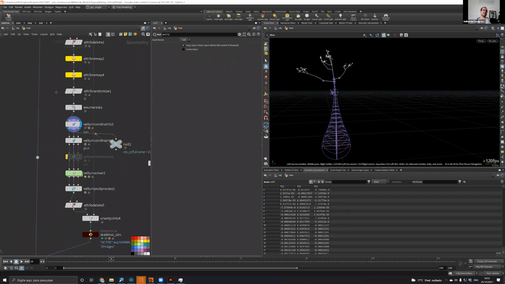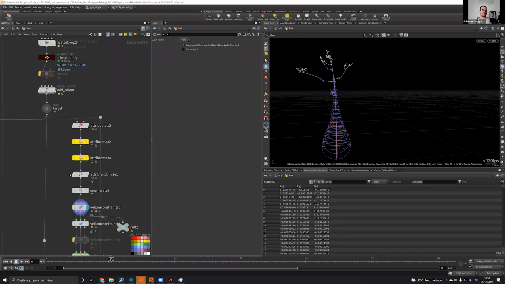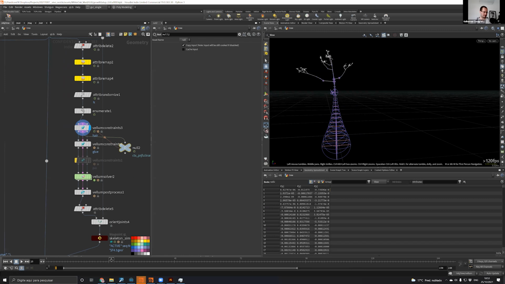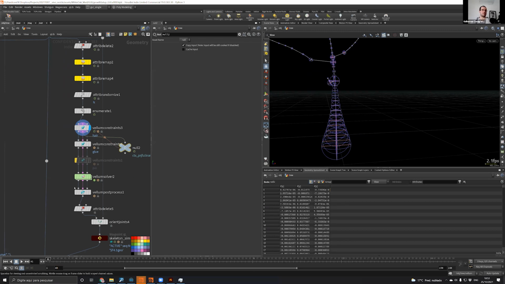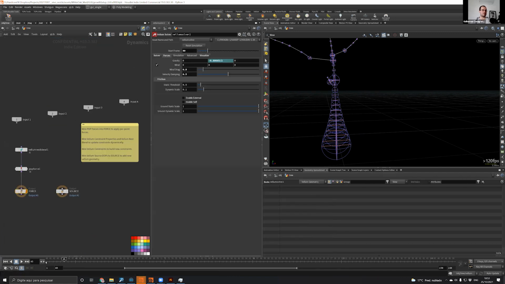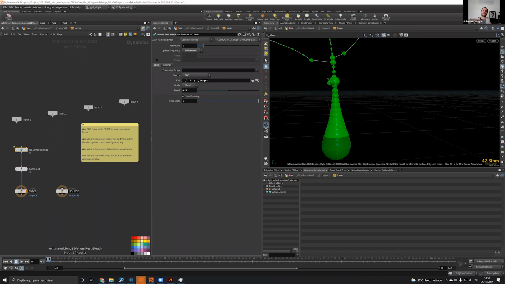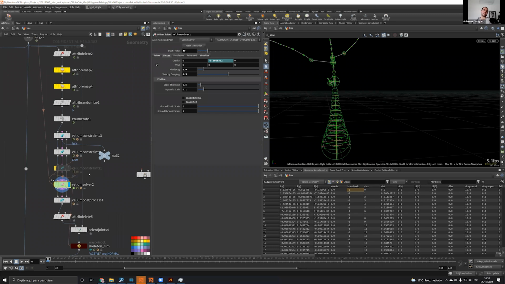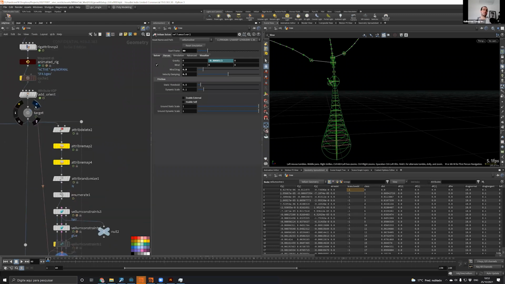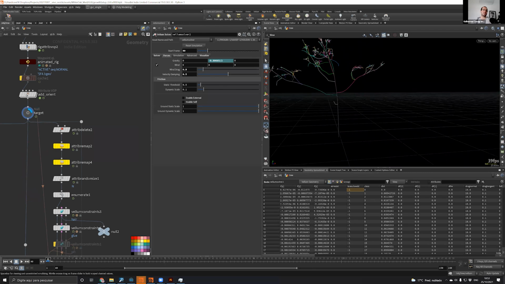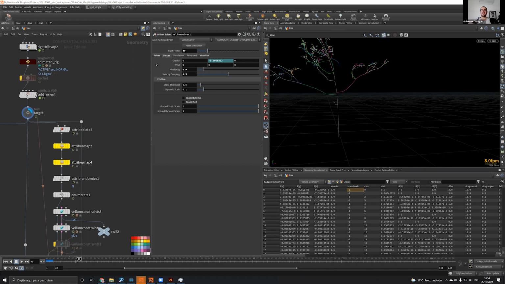And when I put the Vellum sim here to use this Vellum rest blend to make it grow. The idea was simple. Do a rest blend, the rest length here, they are growing because the tree is growing, and the Vellum solver would update that, and that would work.